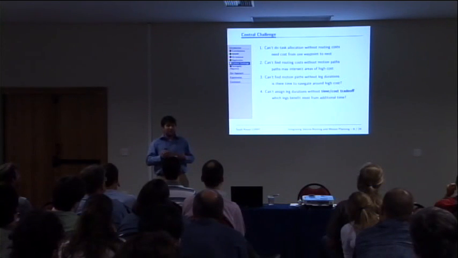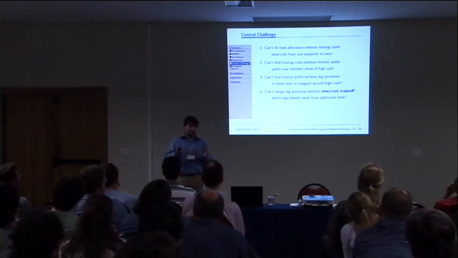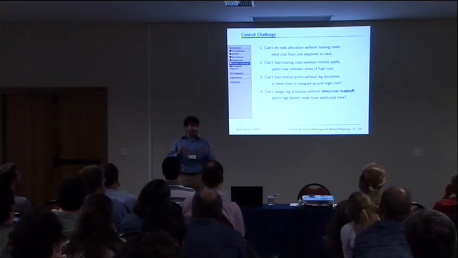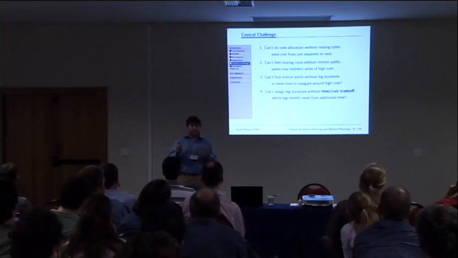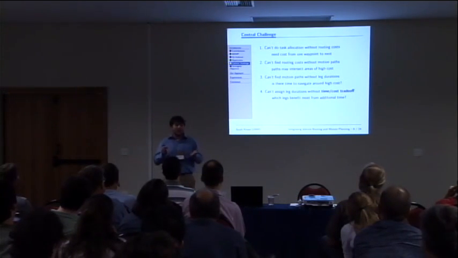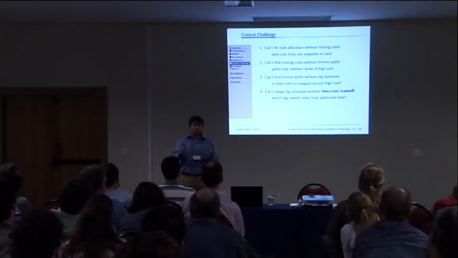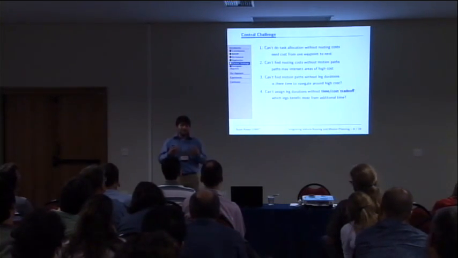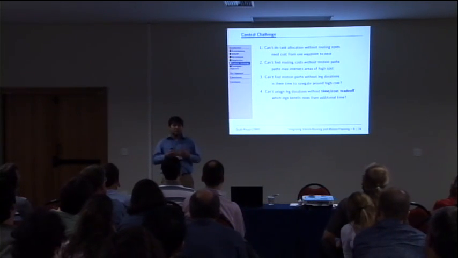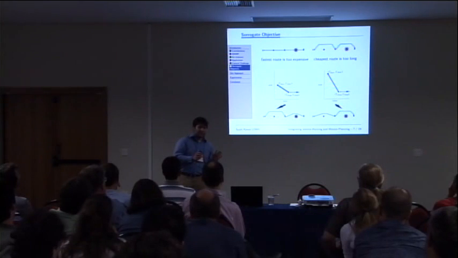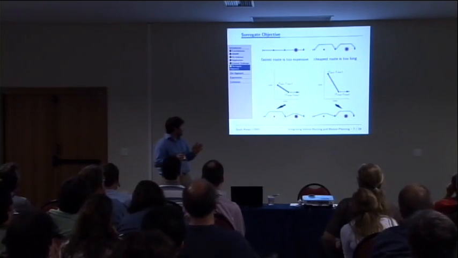And we can't find the motion paths without knowing the leg durations. This is a very subtle point because we don't know how much time we're able to allocate to each of these legs between waypoints. So we can't figure out if there's enough time to avoid high-cost areas. And we can't assign these leg durations without this idea of a time-cost trade-off. So which legs can we provide more time to that will benefit from this additional time and cost reduction? This may be a little unclear, so I have a very simple example that I'm going to walk through.